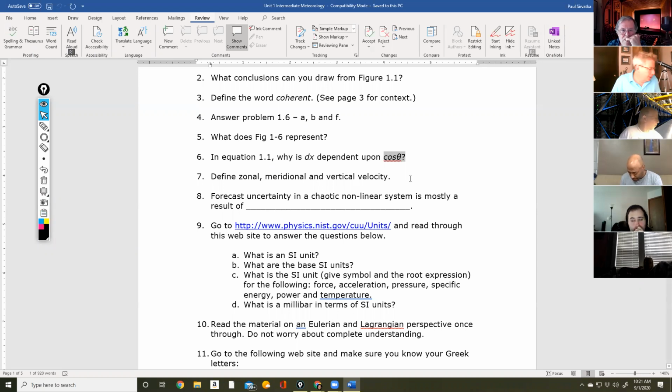Now your vertical velocity, the last term. Notice they say W is defined as dz/dt, which is nothing more than the change in the radius, because your radius is 6.37 times 10 to the 6 when you're on the surface, and then you go up, you're going on a radius change. So those equations, 1.2, are saying we're looking at the zonal, meridional, and vertical velocity in spherical coordinates.